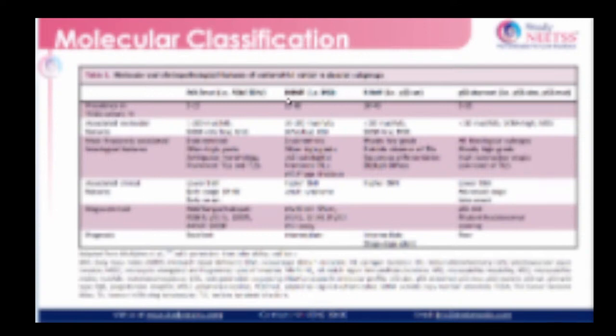Okay. Now coming to the dMMR, these are the hypermutated variety. POLE was ultra mutated, dMMR is hypermutated. That means they also have a high number of mutations, but not as much as POLE. They are usually endometrioid type and have a MELF type invasion. Please remember this word, MELF type invasion. They are associated with Lynch syndrome and obesity. And these are the genes which I told you: MLH1, MSH2, MSH6 and PMS2.